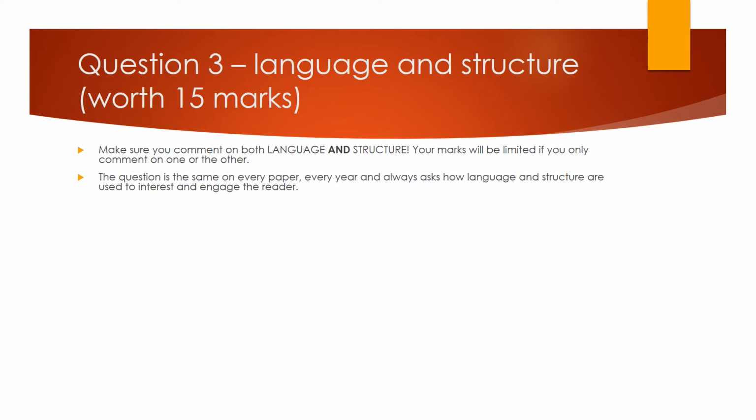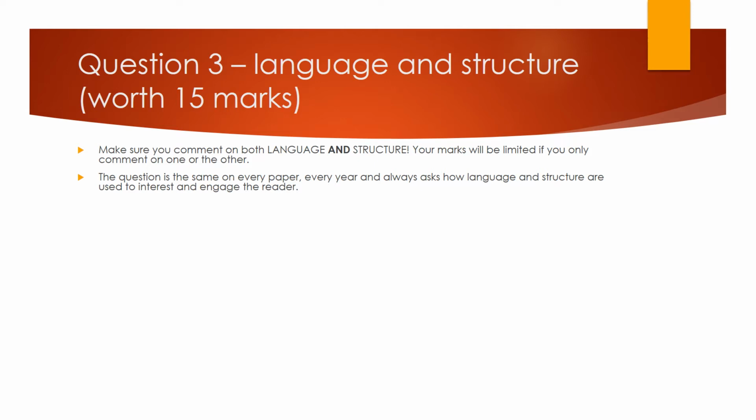So question 3 is language and structure. This is worth 15 marks. There are 3 large reading questions on paper 2. And trying to get as much as you can out of these questions will certainly go a good way towards you achieving a very good mark in the exam. One thing you must remember is that you have to talk about both language and structure. If you don't, then your marks are only limited to a small amount. In paper 2, they're limited to 6 marks out of 15, it'd be a shame if you wrote quite a lot about language, but then ended up actually being restricted to 6 marks because you hadn't mentioned structure.